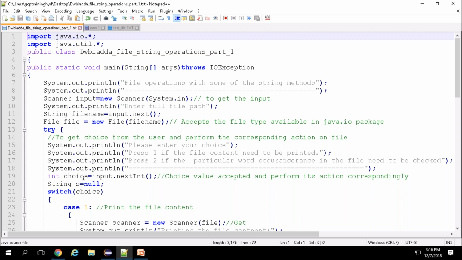In our program, we have two choices. That is, at choice 1, we will get the content of the file and print it on the output screen. At 2, we will search whether a particular word is available in the file or not. So we need to place the switch case here and we can pass the choice that we are getting from the command prompt. If it is case 1, then case 1 is executed, else case 2 will be executed. Then the default case also has been written. Now we can think that the choice given by the user is case 1. We'll explain case 1 now.